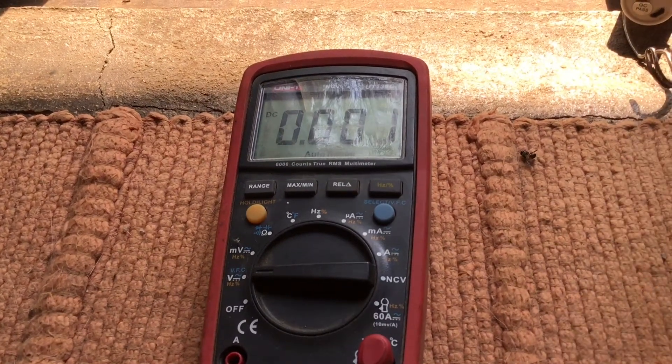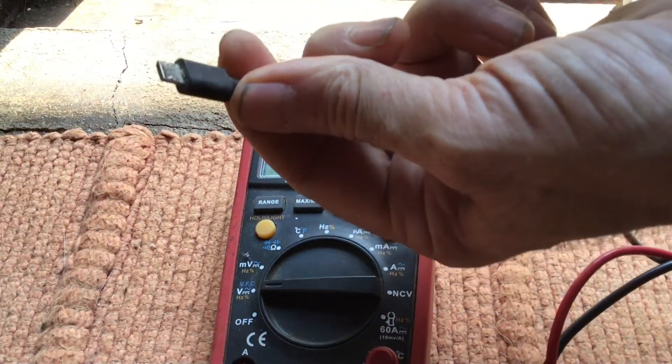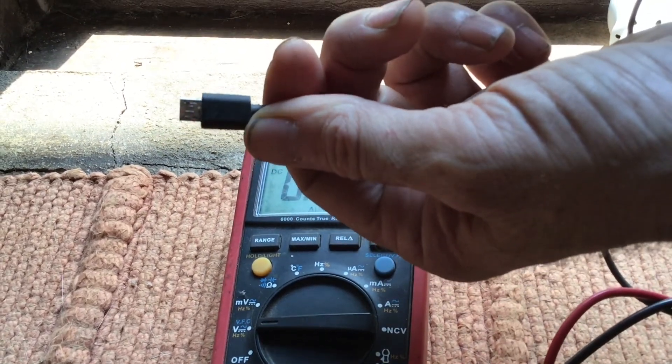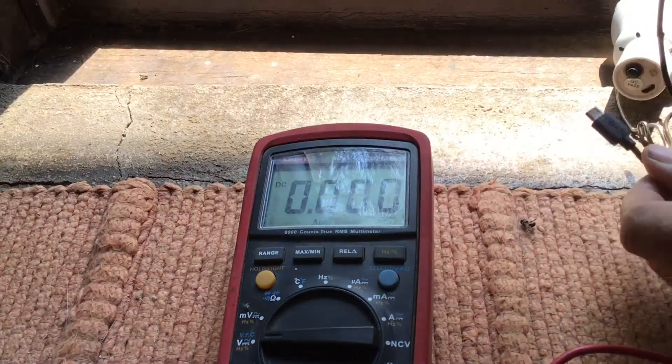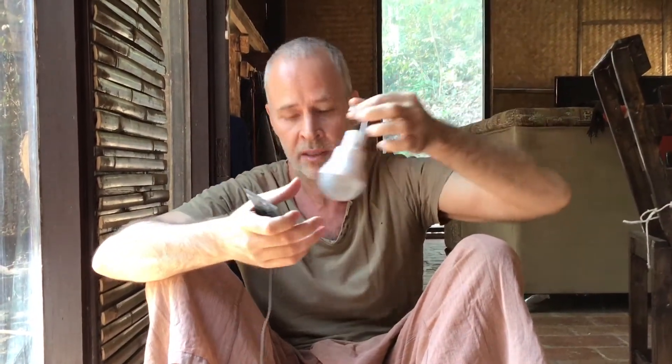This is like an Android phone connection — you can charge up your phone, you can charge anything with this. It's 5 volts, which is very convenient when you need it. Overall it's a great little solution. I have two of these — I had three but I don't know where one's gone. They're great for a power cut in the house. You just have it charged up, and when there's a power cut you don't have to install it anywhere — you can just unplug it, walk around, and hang it up wherever you are. We have a lot of power cuts here in the rain season, so it's very relevant if you're living in Thailand, outside the cities or even inside the cities.